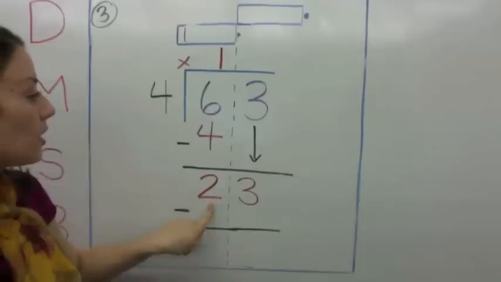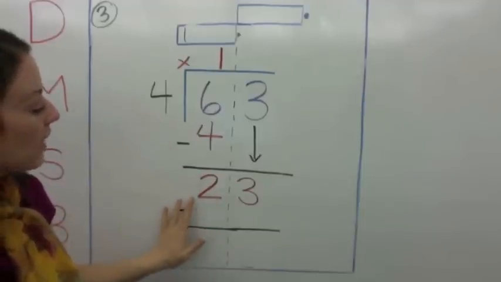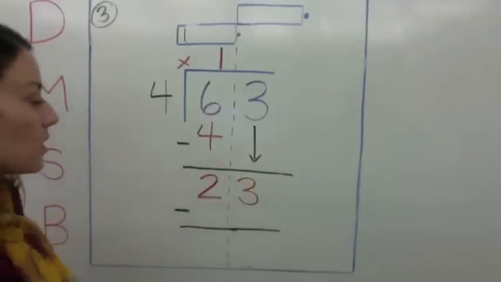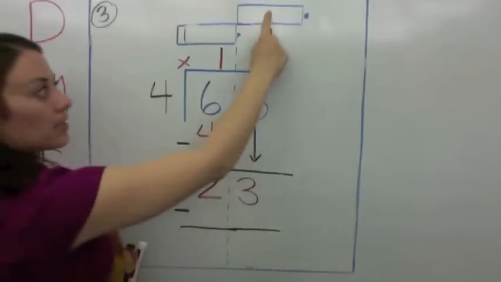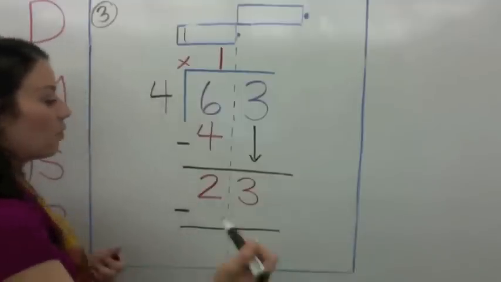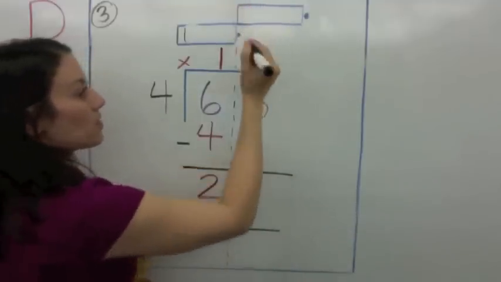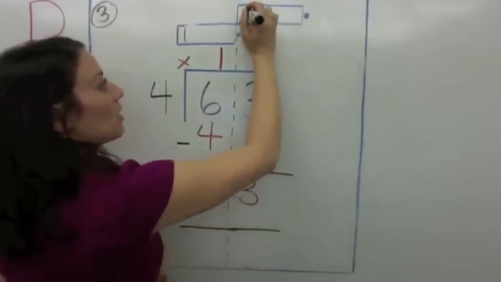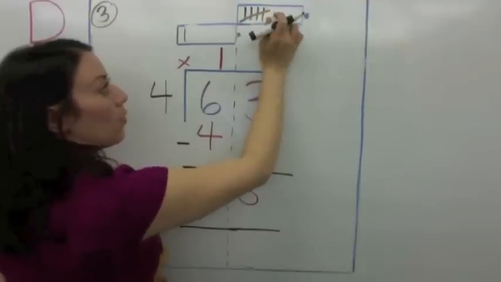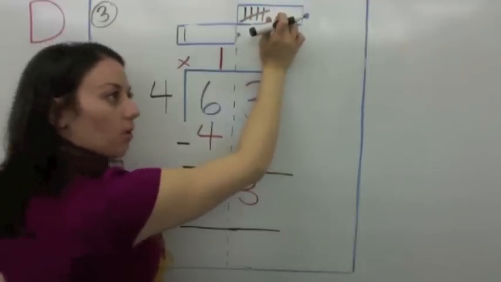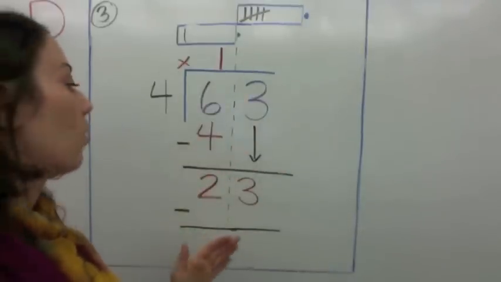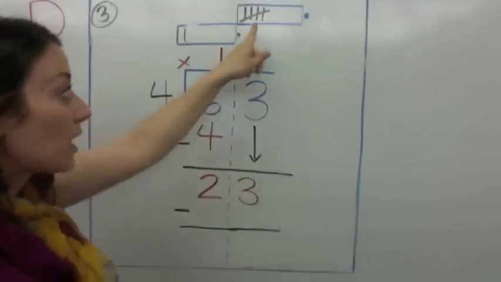Because now this is 23 divided by 4. It's as if now 23 is in a box, and we're dividing by 4. Okay. So we're going to use this box up here to mark our tallies as we skip count by 4. So let's go ahead and skip count by 4. This is to row, row, row your boat. It is 4, 8, 12, 16, 20. What would come next? 24. But 24 is too big. Remember, we want to get to a number that is before 23. So that would be 20, right?